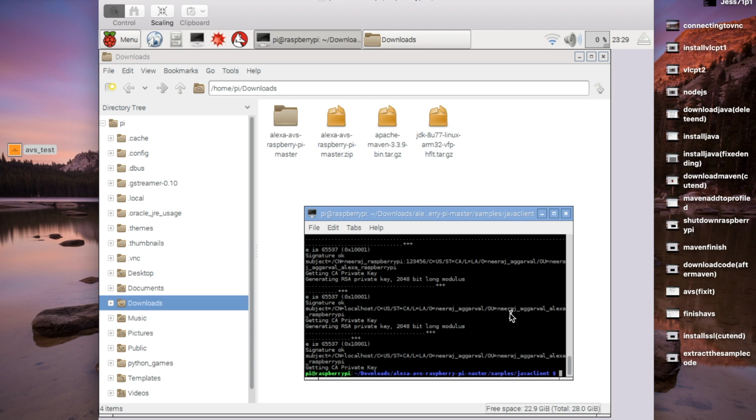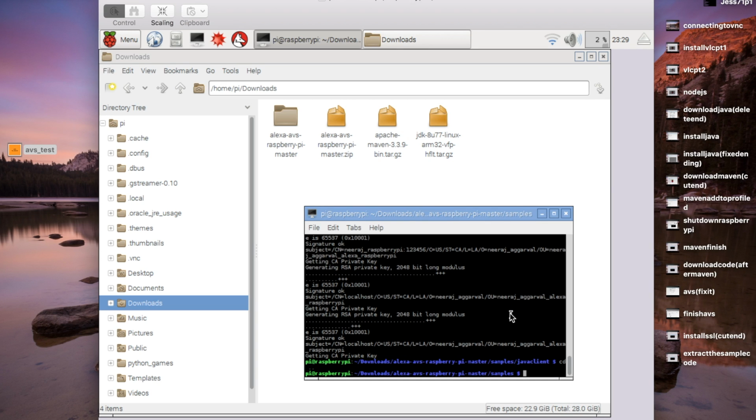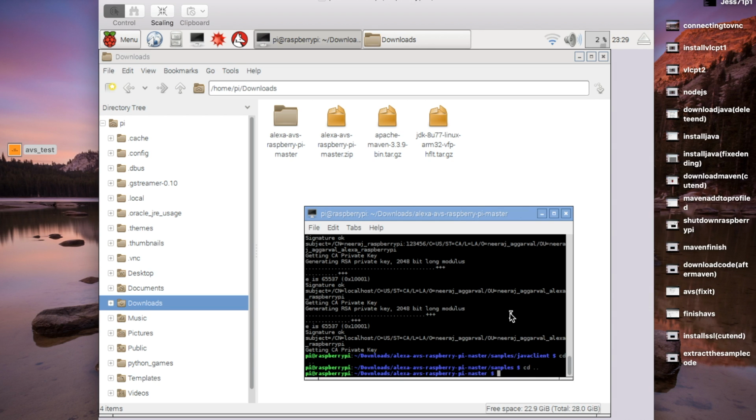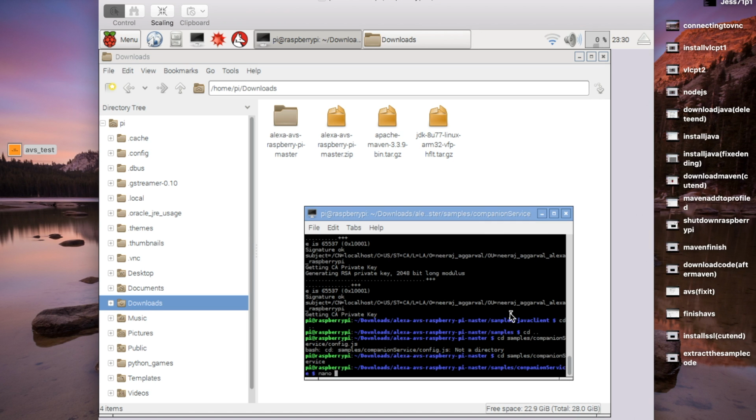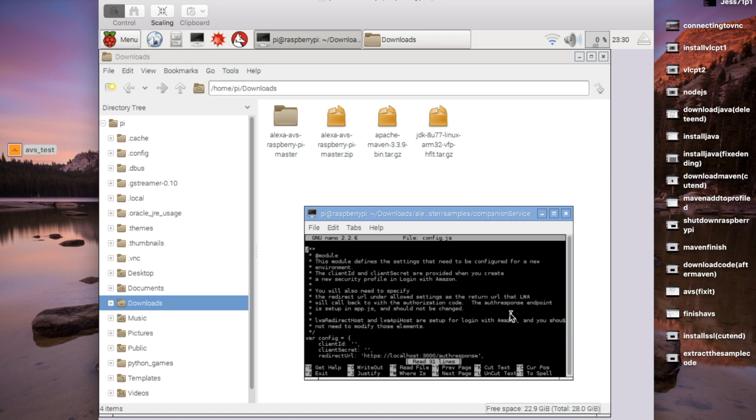Cool. So now once we have done that, we can go ahead and go into the samples. So we'll say cd samples/companionService, then we'll say nano config.js, and here is where we can edit.